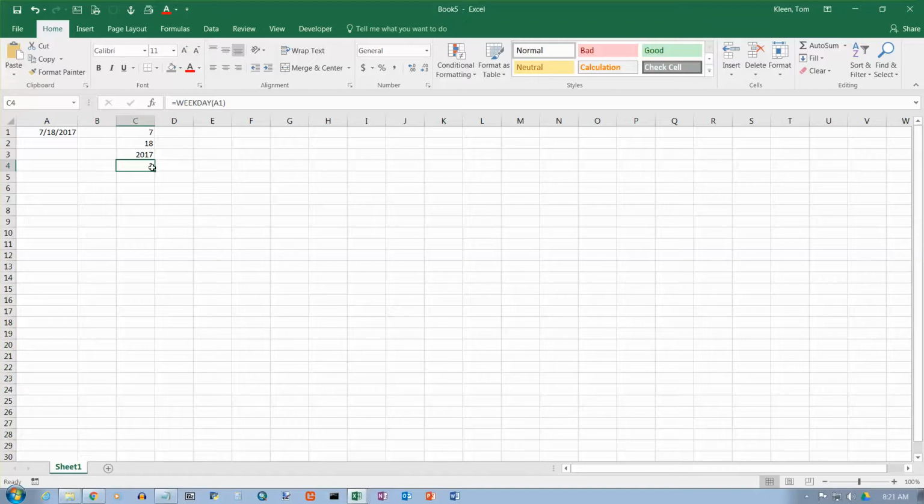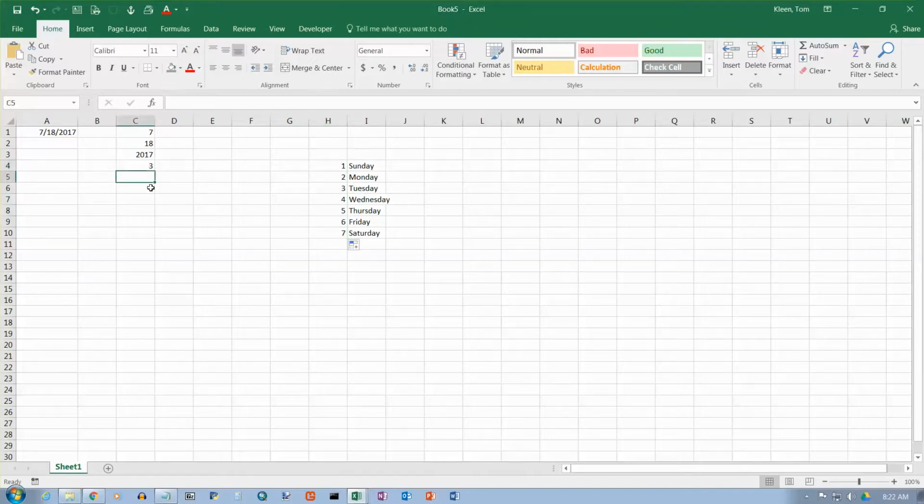Now, you might prefer to have the actual day of the week, the name of the day. One way you can do that is find someplace else on your worksheet and create yourself a little lookup table with the 7 days of the week. Over here, you just put a 1 and a 2, and then we'll get our fill handle, and we've got a little lookup table now. You look up the number here, and you return the day over here.